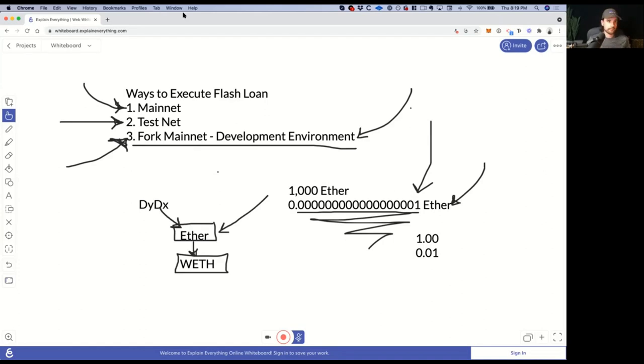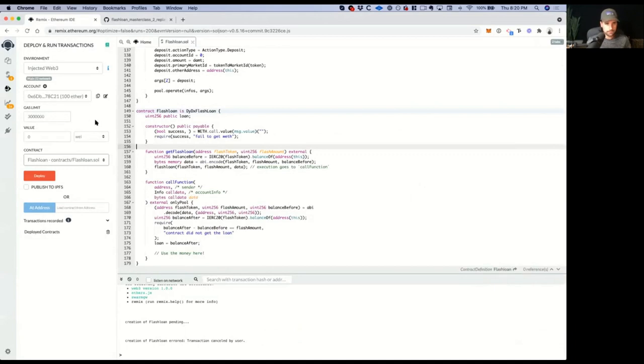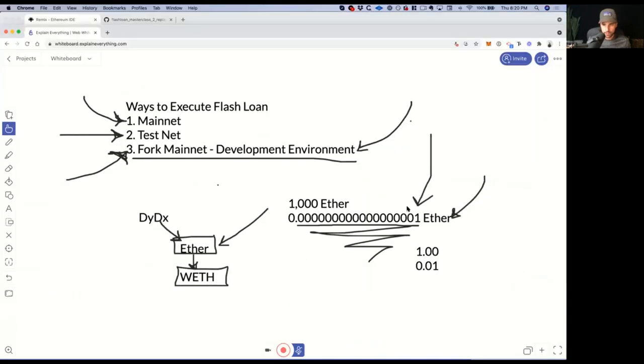So that being said, we have to send some Ether to the smart contract whenever we deploy it to the network. All right. So the reason I went on that tangent is it's an essential part of explaining this next step, which is we need to send some Ether in whenever we create the smart contract. And so we use this value field here because every transaction on top of the Ethereum network has a value field. And whenever you create transactions, you can always specify some amount of value, which is some amount of Ether to be sent here. And you can see that it has this denomination here. It has Ether, it has Gwei, it has Wei. All right, so Wei is the smallest unit of Ether, which I'm showing you here.